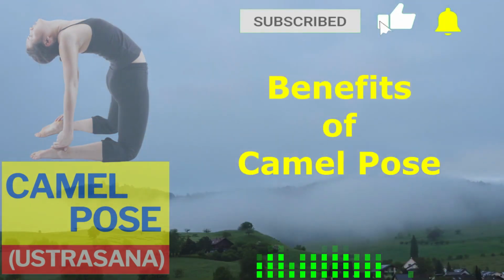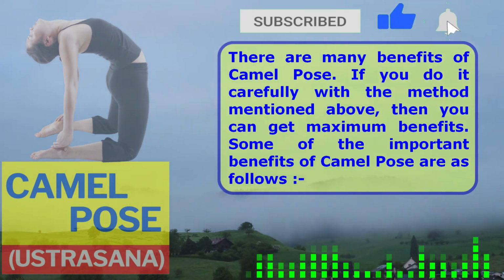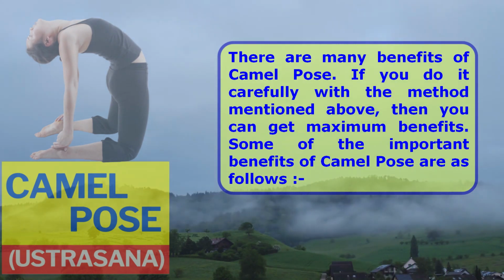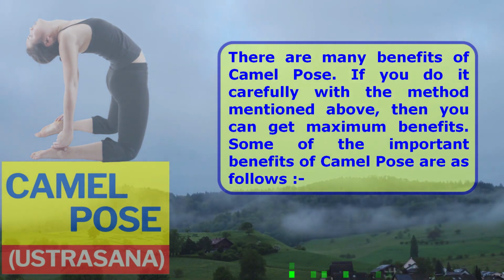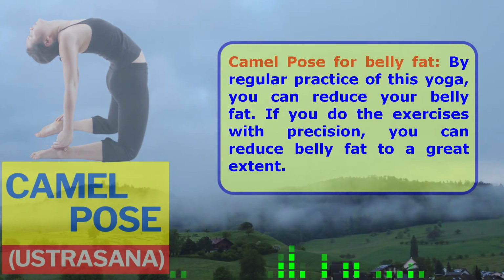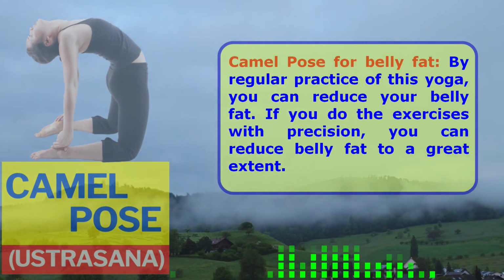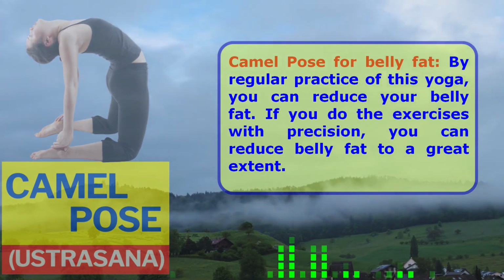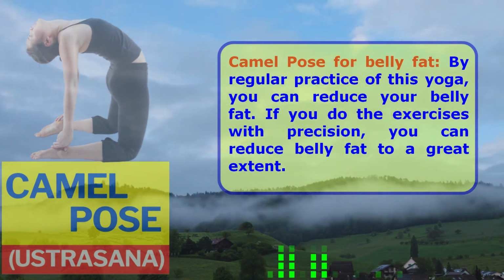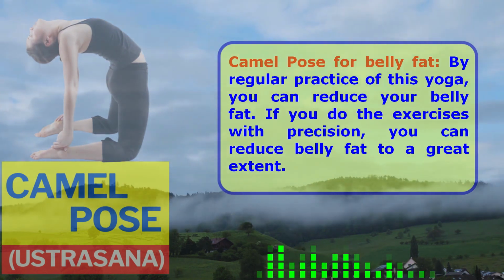Benefits of camel pose. There are many benefits of camel pose. If you do it carefully with the method mentioned above, then you can get maximum benefits. Some of the important benefits of camel pose are as follows. Camel pose for belly fat. By regular practice of this yoga, you can reduce your belly fat. If you do the exercises with precision, you can reduce belly fat to a great extent.